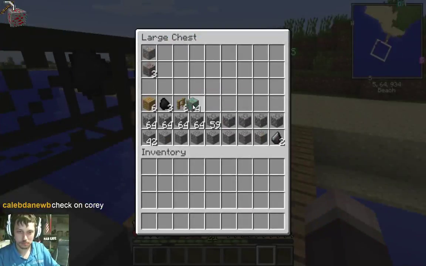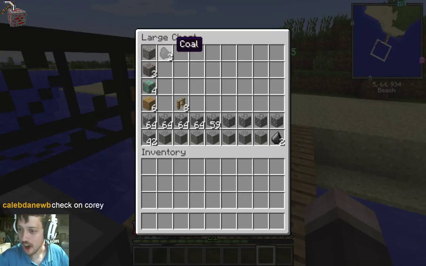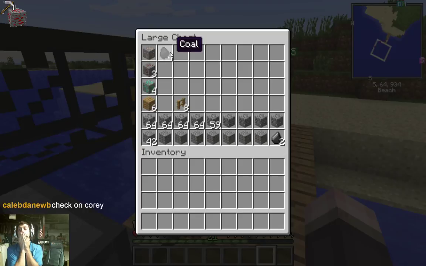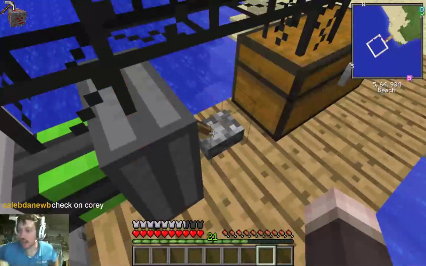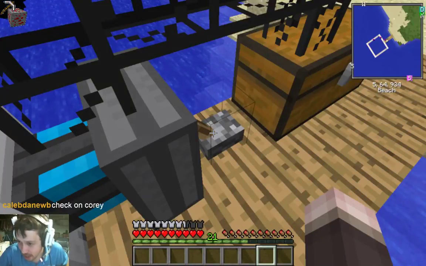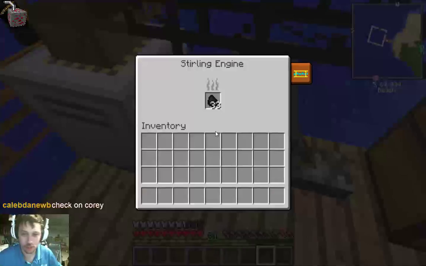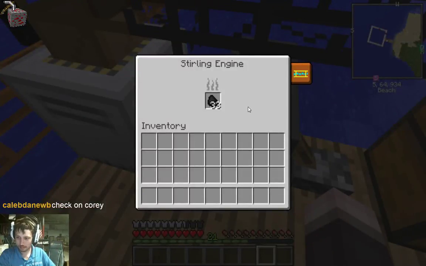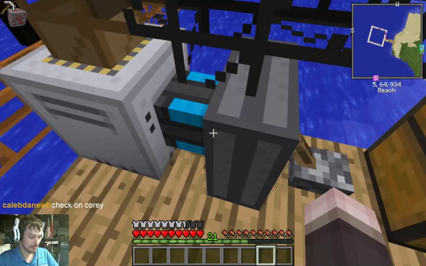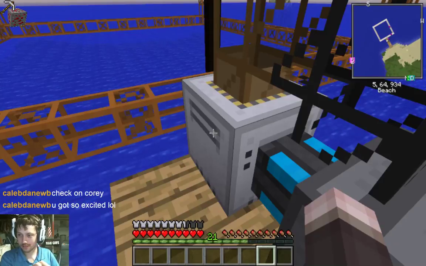Hey, I got some coal. There's a mine shaft down there! I can get some rails, maybe. Welp, that sucks. That sucks a lot. Oh, that's cool. So the coal that I catch is actually going straight back into the engine. That's awesome. So there's a mine shaft down there, which is nice.